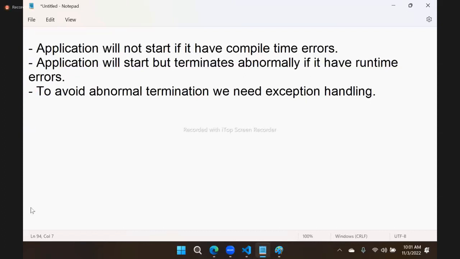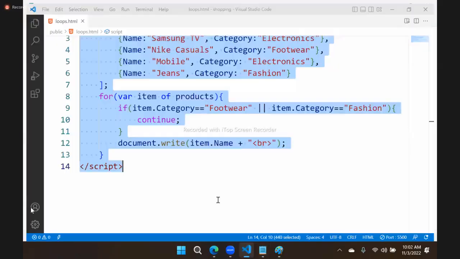So exception handling is not required, especially if JavaScript is working with HTML. Exception handling is required if JavaScript is used individually. If any technology is using JavaScript individually, then exception handling is required. Otherwise, not required.